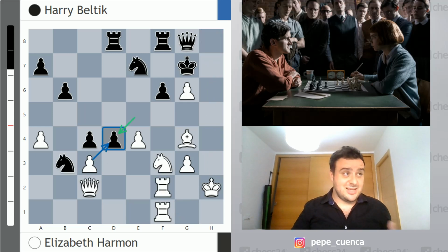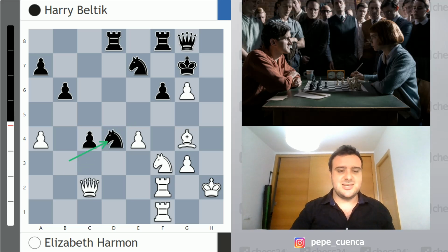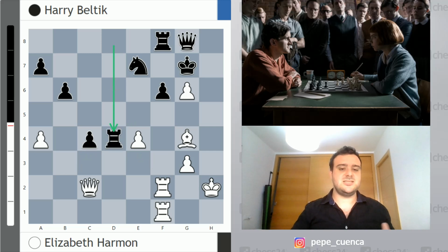So instead, Elizabeth went for c takes d4, a more natural move. Now knight takes d4, knight takes d4, rook takes e4, and here we have to open the position up again.